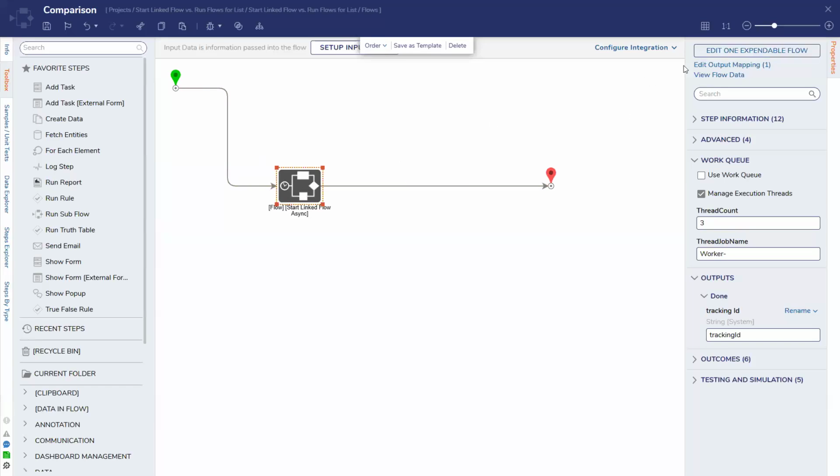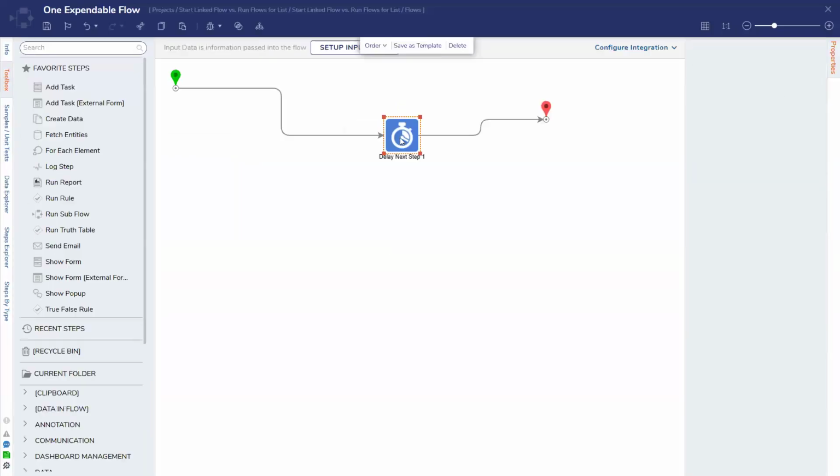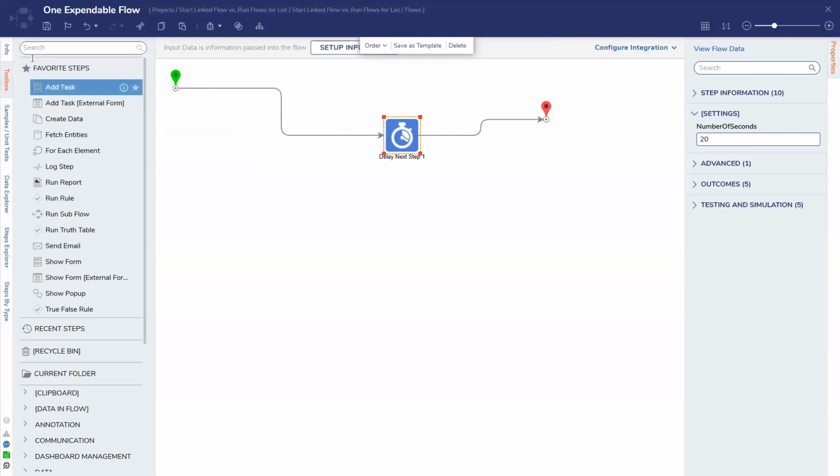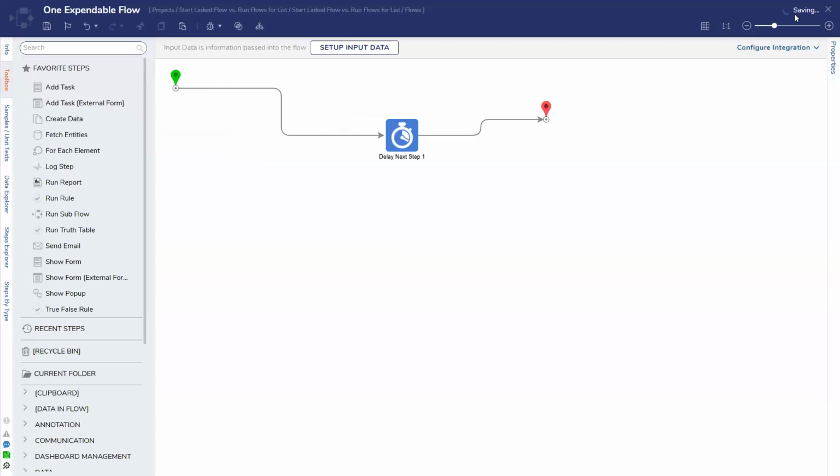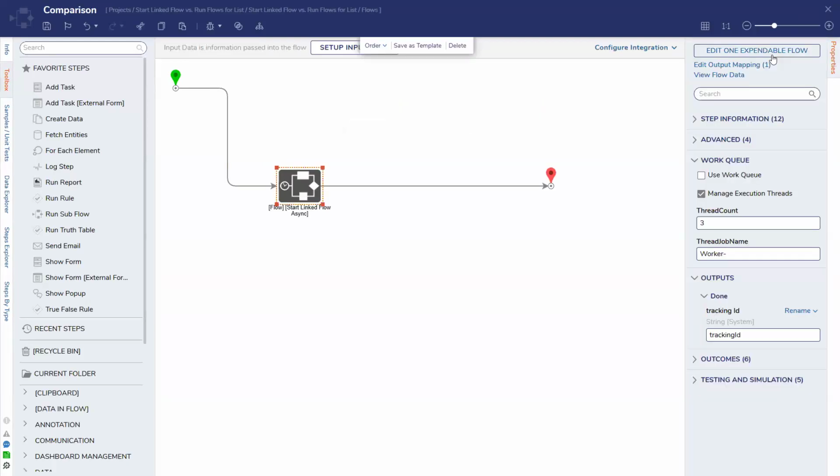What I've done in here is add a delay step to demonstrate the differences between this versus a synchronous flow behavior, as well as how we can view where these flows are running in the thread job report, what the different things running mean, and what can happen going forth from there.